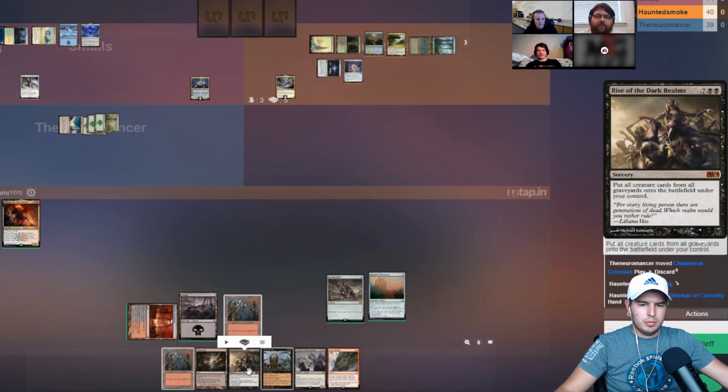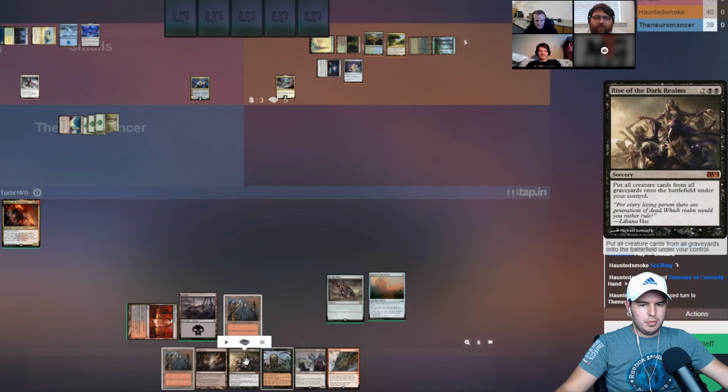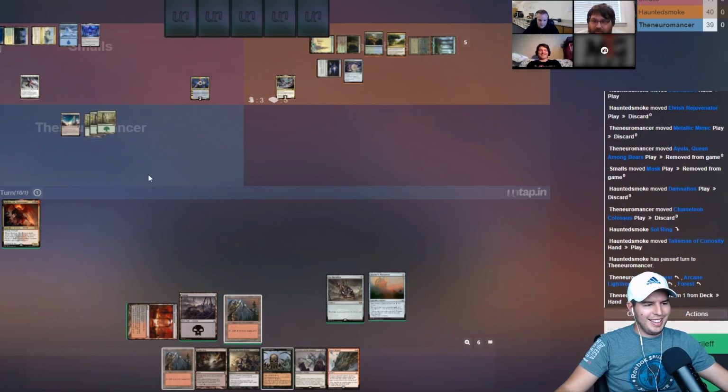So I'm gonna continue my ramp plan. I'm gonna play a Talisman of Curiosity, and that's all I'm doing this turn. Well, now you've poked the bears. That's twice he's poked the bear.